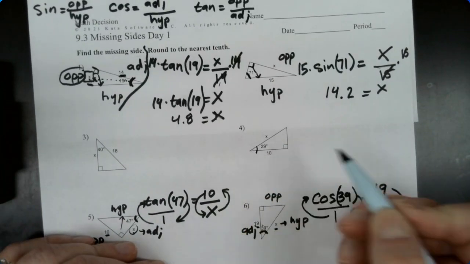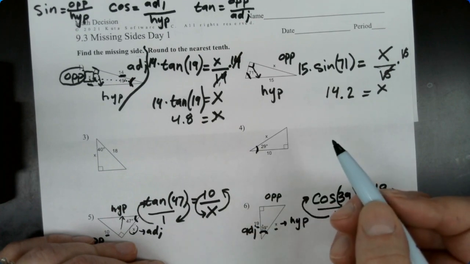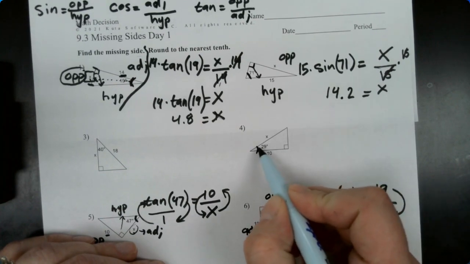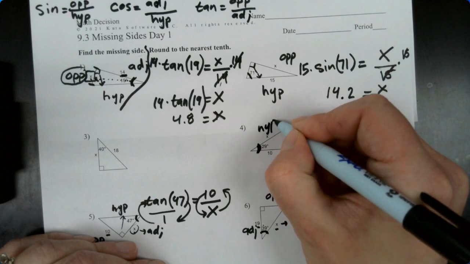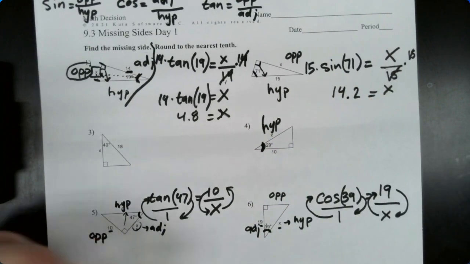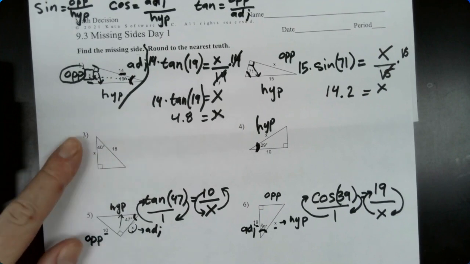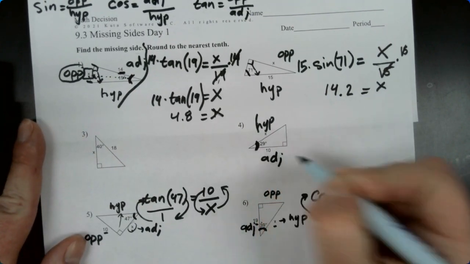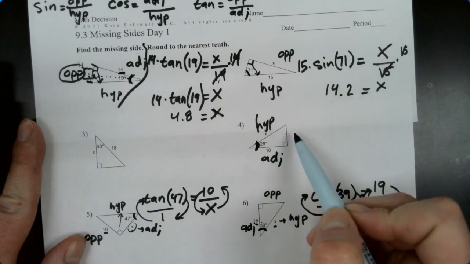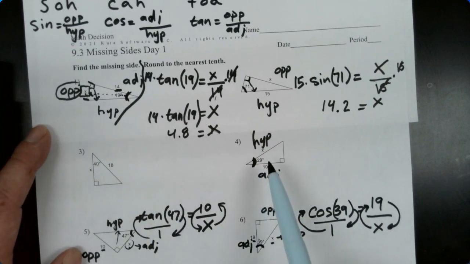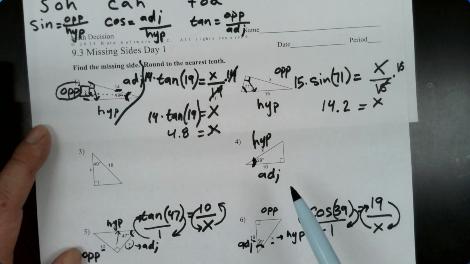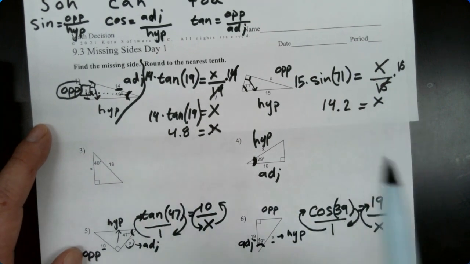So, what sides do we have? We're going to label with respect to this angle. X is height. Good. And what else do we have? Is 10 the opposite or the adjacent? Adjacent. Good. So then this one's the opposite, but there's nothing there, so we don't have to label it. We need the relationship that relates the hypotenuse and adjacent. So which one is that? Good. Cos.